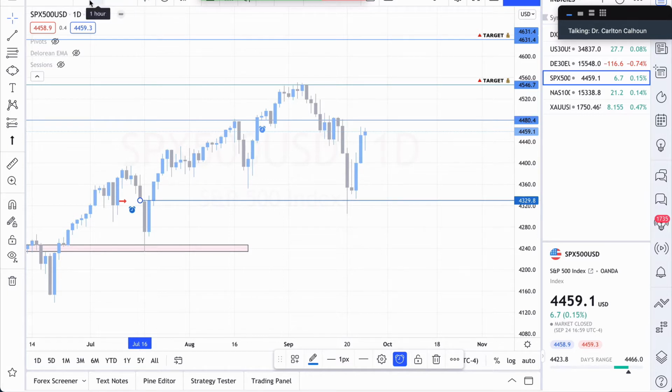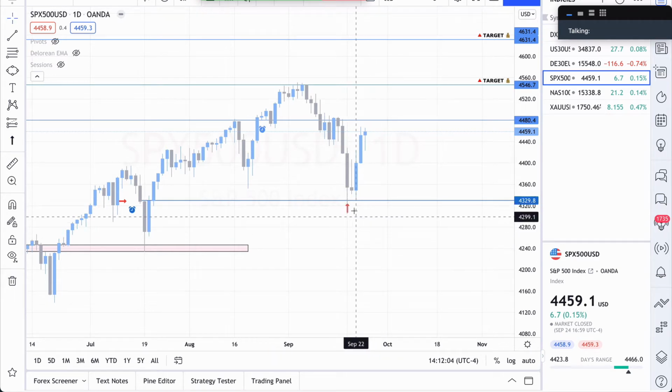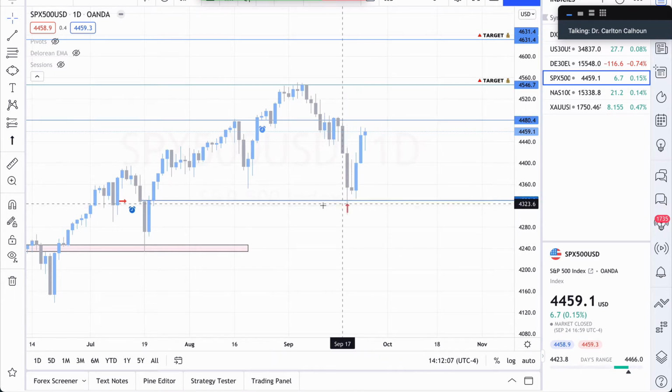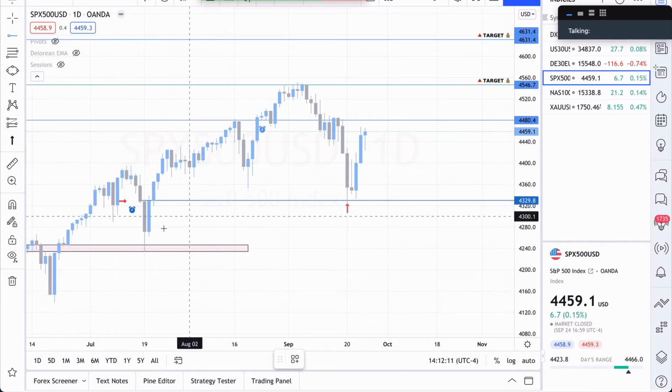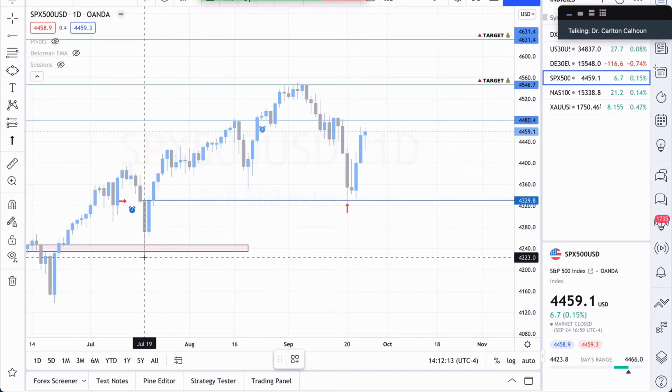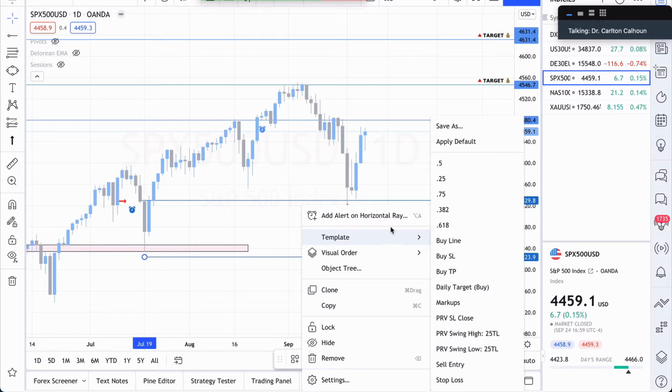I trade this long term. I don't do 15 minutes on the SPX. That's just me. As soon as it comes back to cross that line, there's my trade. That's my entry, literally right here. My stop loss then becomes just beyond the wick of the bearish candle where I set my breakout.